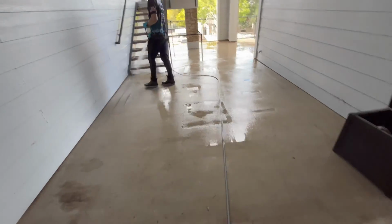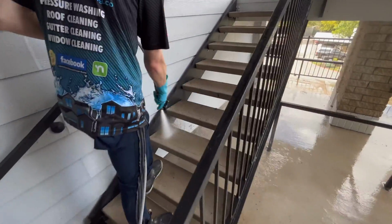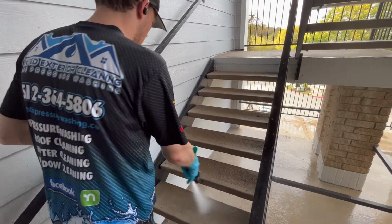The property manager reaches back out to me and says, "Hey, Austin, we walked the building with the regional manager. It appears that y'all didn't do buildings 6 through 12." I was like, "We didn't do buildings 6 through 12? BS. I was there the whole time getting pissed and pooped all over myself from all the crap that's all over these buildings. Like, BS. Like, what are you talking about, right?"